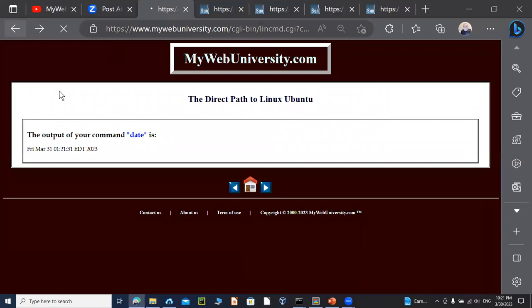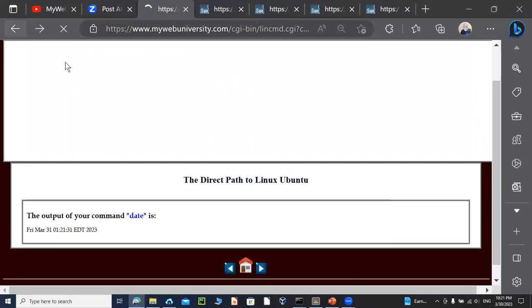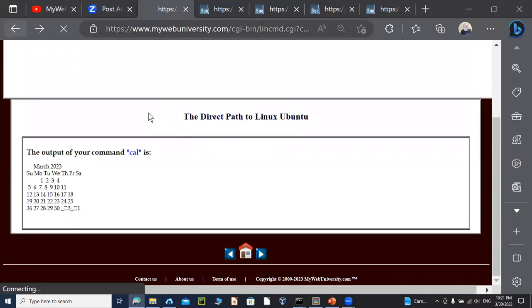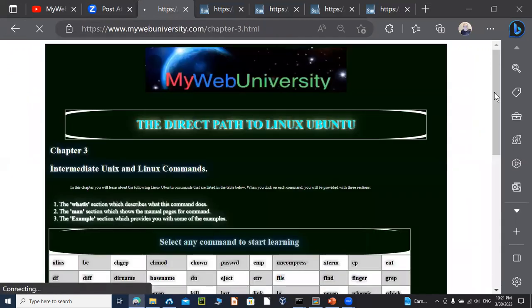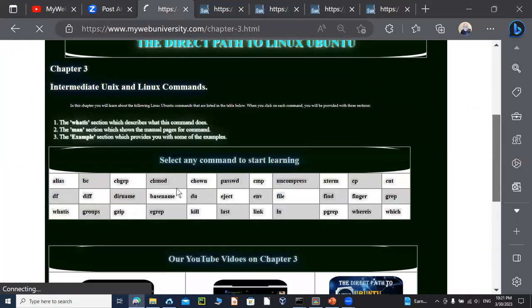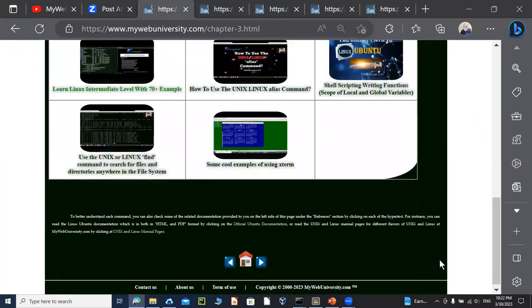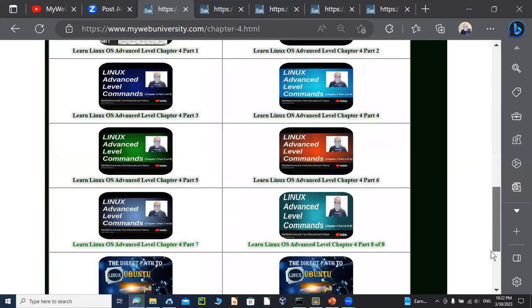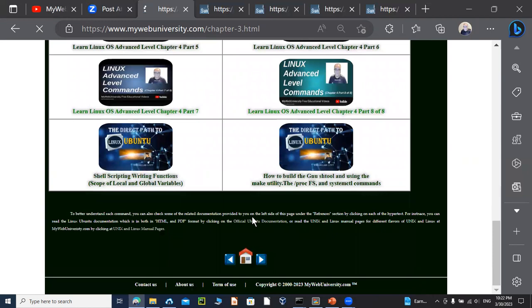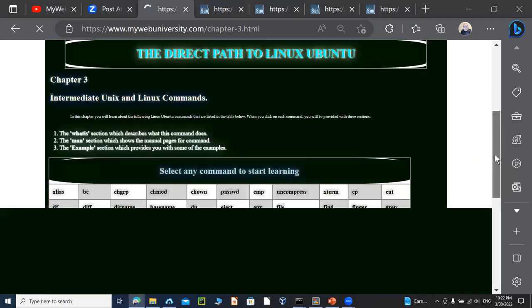So let's say I go here on the commands for chapter 2 and look for the uname command, which I showed you there because the parser did not parse it correctly, but I'm going to just show you here. So this is chapter 2, and then the uname might be on chapter 3. If you're interested to find out the uname command, look for it. This is chapter 4 actually. Let me go one chapter before that. Chapter 3 is intermediate, and then uname might be here.